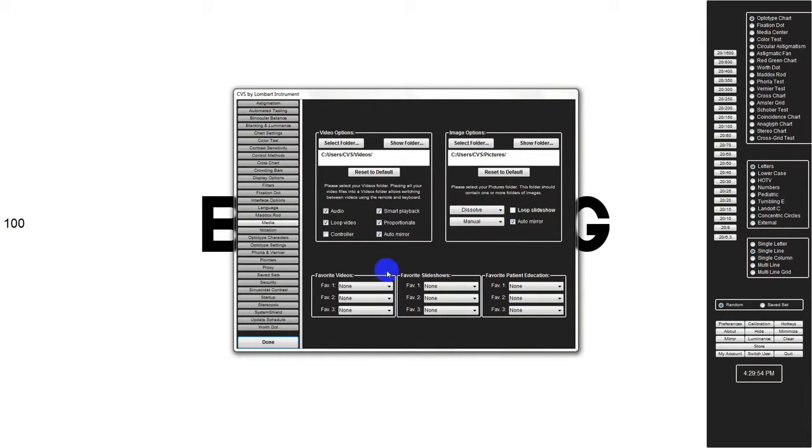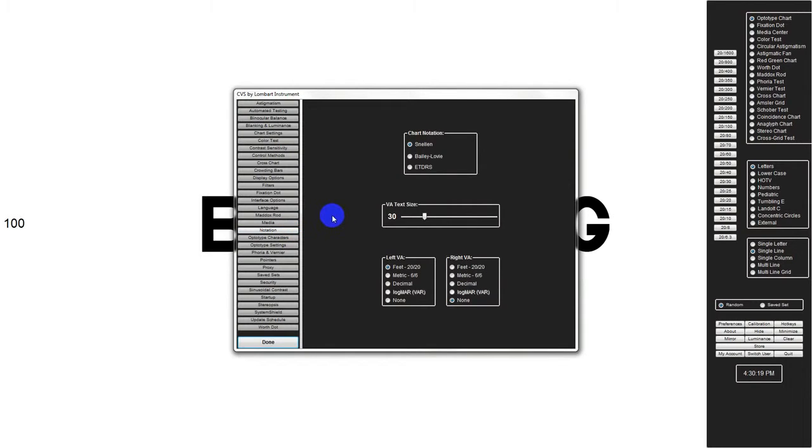And if you have favorite videos, you can do those too, and you can select where they're located, and you can bring that up on the favorites by using a button on the remote control to go right to that favorite video. You have 3 choices of videos, 3 choices of slideshows, and 3 choices of patient education. That's all done in the Media tab here.